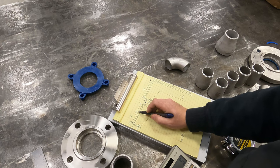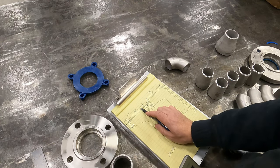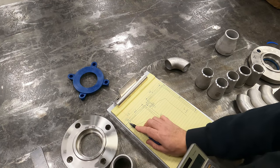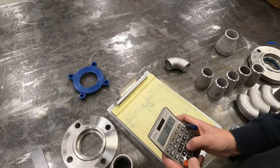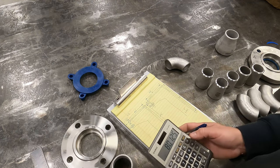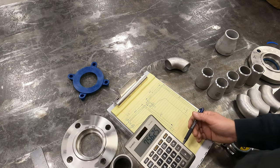Okay, so here we have an 80 1/8 inch piece. We're going to take 80 1/8 inch. We're gonna deduct, obviously that measurement is from the center of this pipe to the center of this pipe. If I deduct 80 1/8, 80.125 minus 2 1/4, 2 1/4, 4 1/2 minus 4.5 equals your 75 5/8 there.